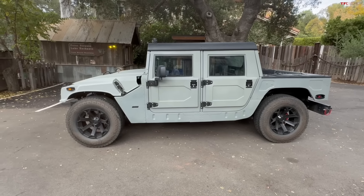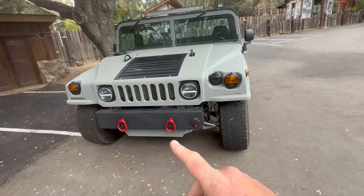Want to see where you charge it from? Right here — in the front. I like it when they put the charge port in the front, because that way you can pull right up to the machine and you don't have to back in, especially with something this wide. This is an extraordinarily wide vehicle.